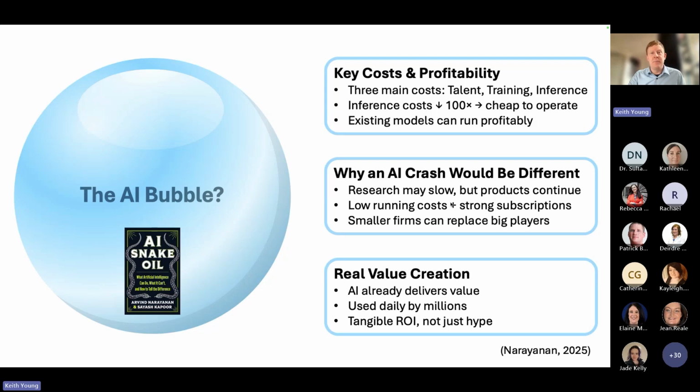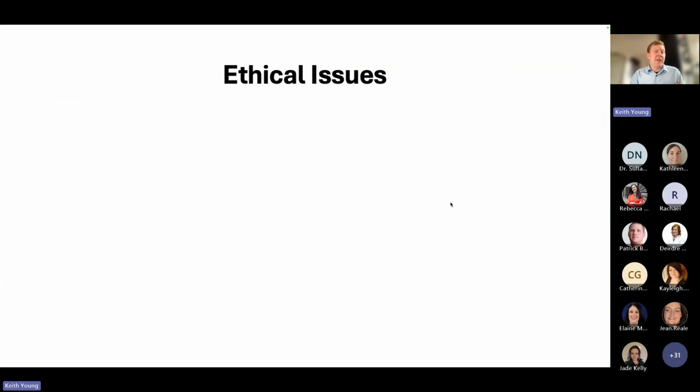And for the companies themselves, if they scaled down their workforce and just focused on the models that they currently have, there would be a tangible return on investment. And it's not just hype. Now, again, I'm deferring to his expertise and his knowledge around this area, and there would be other perspectives. But I don't think an AI bubble would be the exact same as a dot-com bubble because of all the infrastructure that has been put in place and the fact that these models that currently exist will continue to exist.